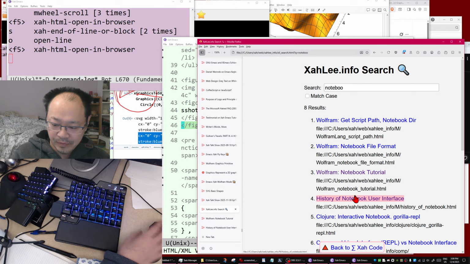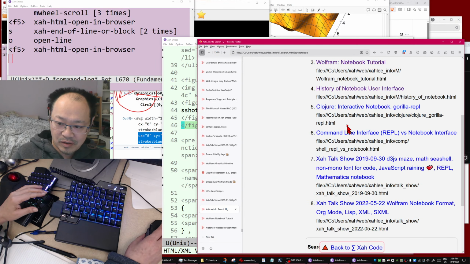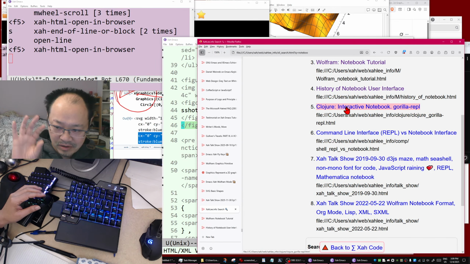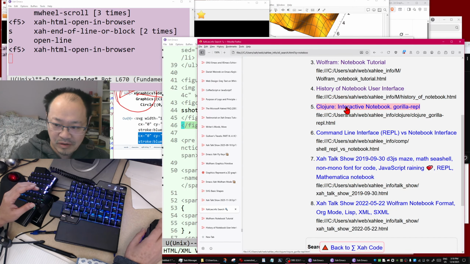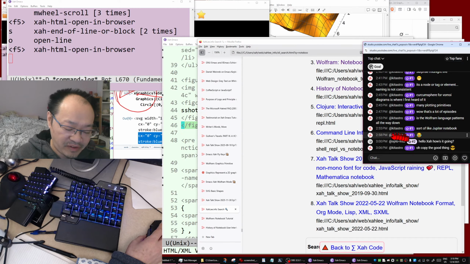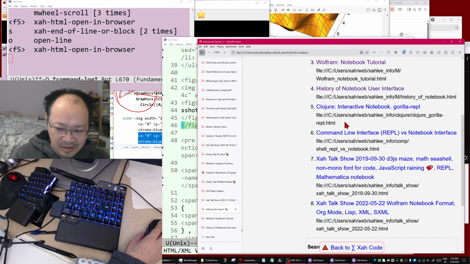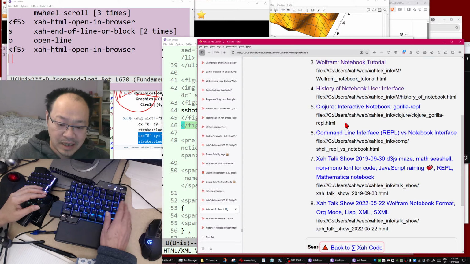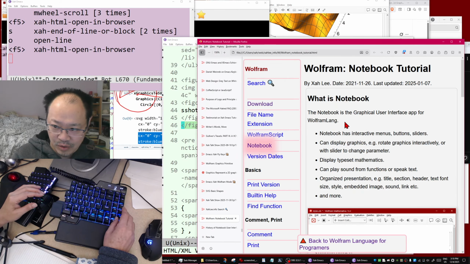So open that. So there is also Clojure, Clojure interactive notebook. Clojure, that's like Jupyter, began about 15 years ago, 2010 or later. So we go to the history of notebook.